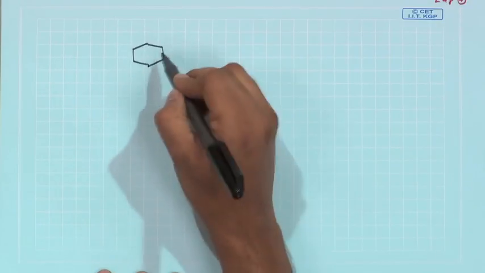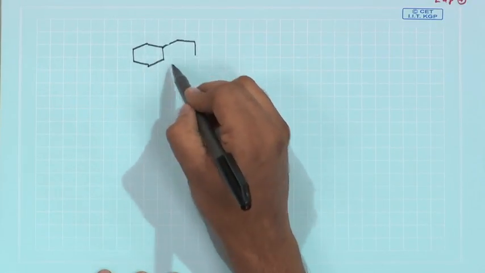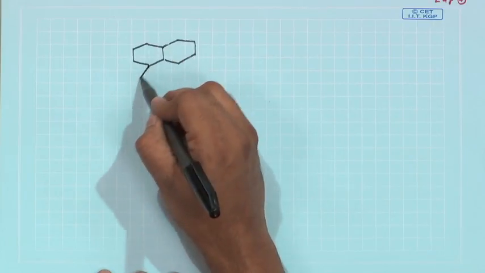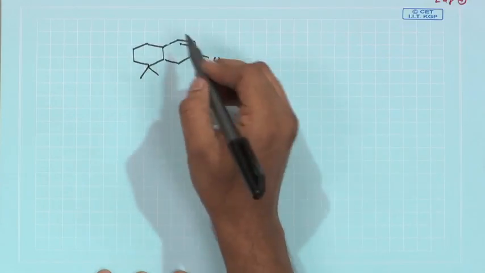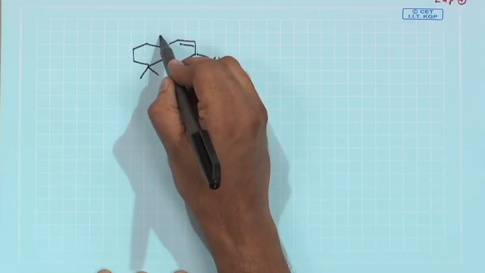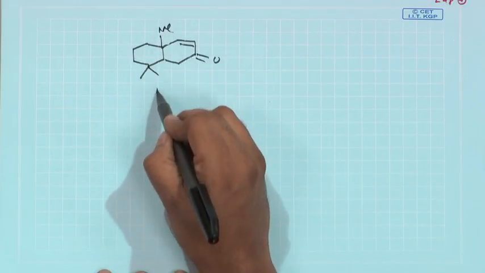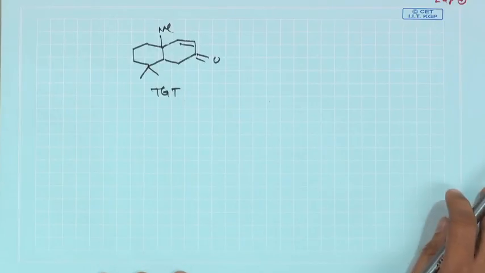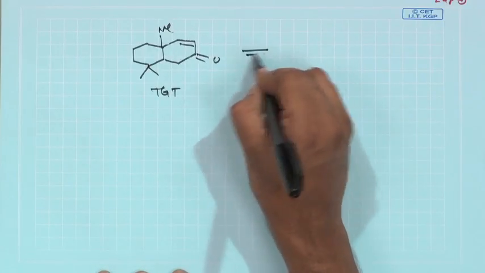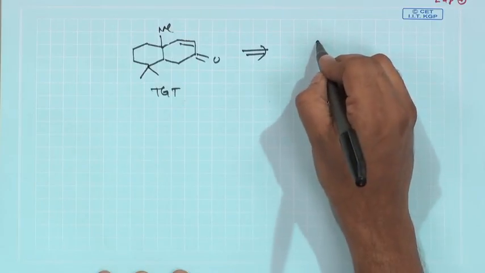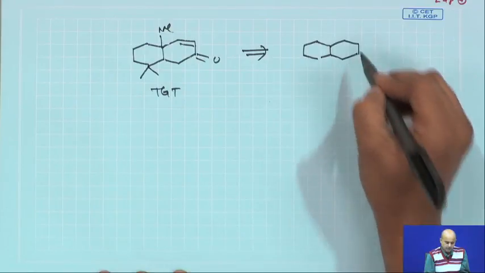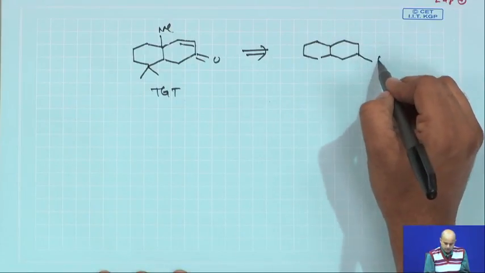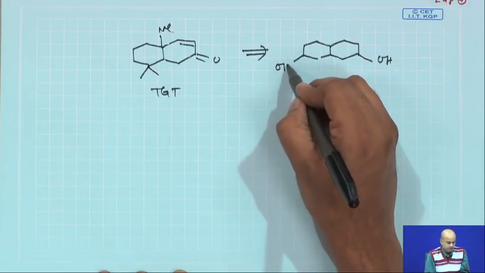The similar line will be analyzing another problem. Here I am saying that the target molecule is basically having this structure. You have an angular methyl. The starting material was also given to you for your better understanding. The starting material, now if I write, I have given you this particular starting material.